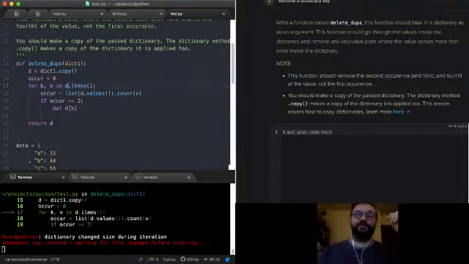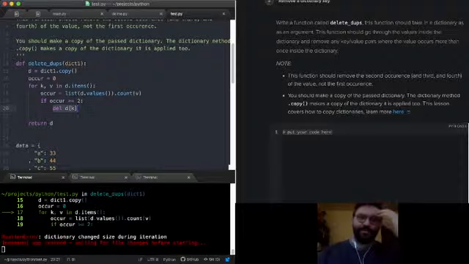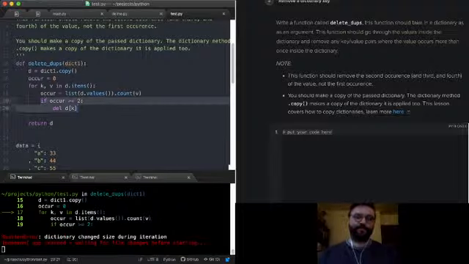Let me say that again, I misspoke. In the for loop, we can iterate through the original input, but delete from the copy. So that's one way to work around this.